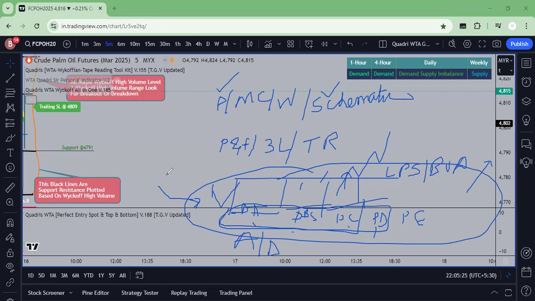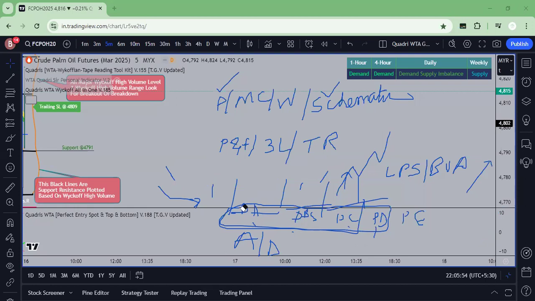So there are sometimes when the market will not give you any phase and it will just go upwards. Or it will give you only an automatic reaction or automatic rally, without any preliminary supply or preliminary demand. But after that, you won't see any test taking place on the particular level. So these are the logical problems which a trader faces during his or her quest of identifying trading. I don't have anything more to say on this one.